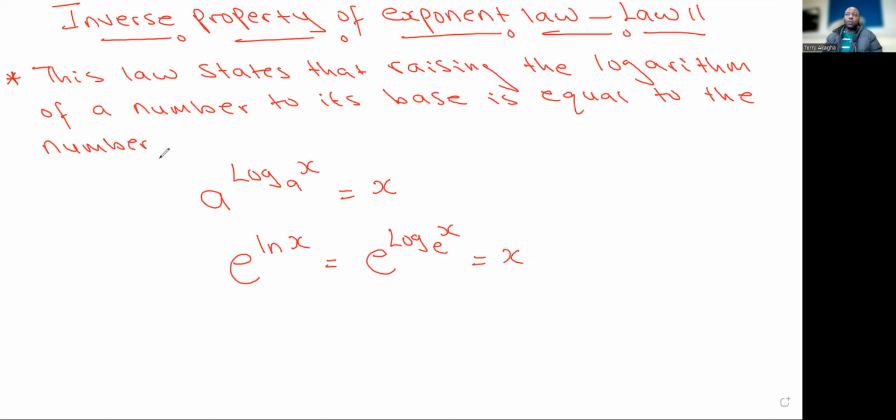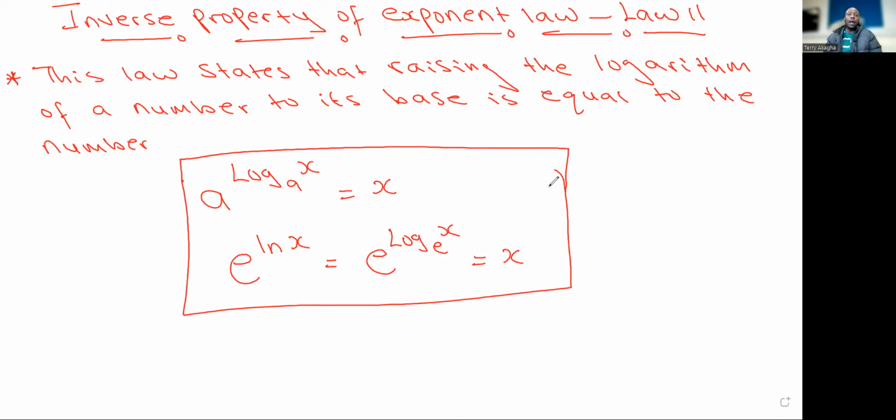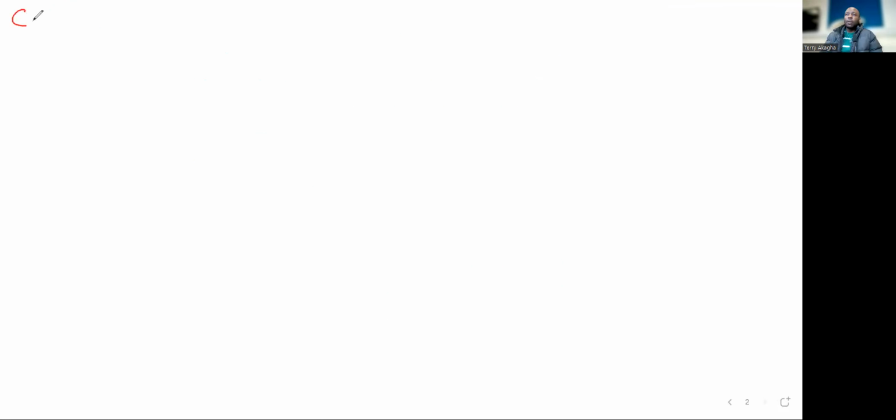So that's the reason why, when we're solving some questions, I will say to get rid of the ln, we take the exponent of both sides. You're basically applying the inverse property of exponent law here. I'm going to pick some examples so that you can understand what I'm trying to say. In the subsequent videos we're going to solve some questions together, but what I want to do with these laws is state them first before we start solving questions, and just show you how this law is being used.